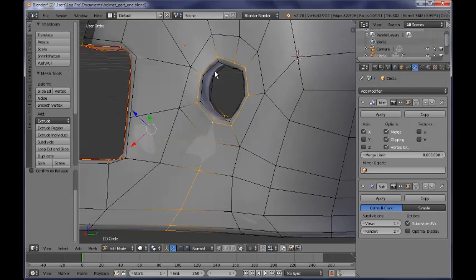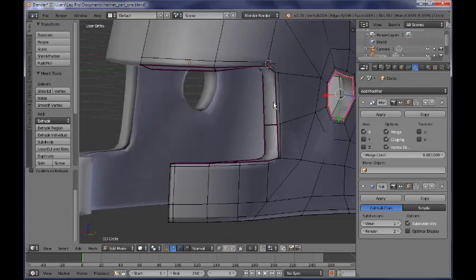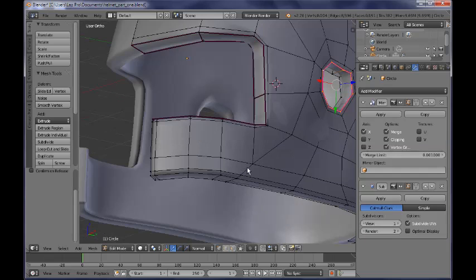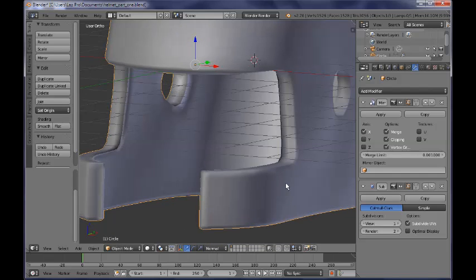Alright, so I want to select this loop here and Shift E, adjust the sharpness, okay, of that loop. Okay, and the same goes for this loop over here. Shift E, excuse me, and I'm controlling the sharpness here as well. Let me Shift E. Alright, so let me now try out another render.